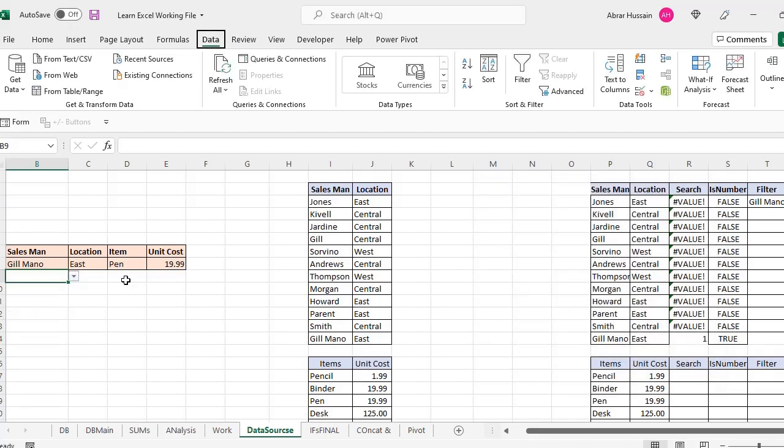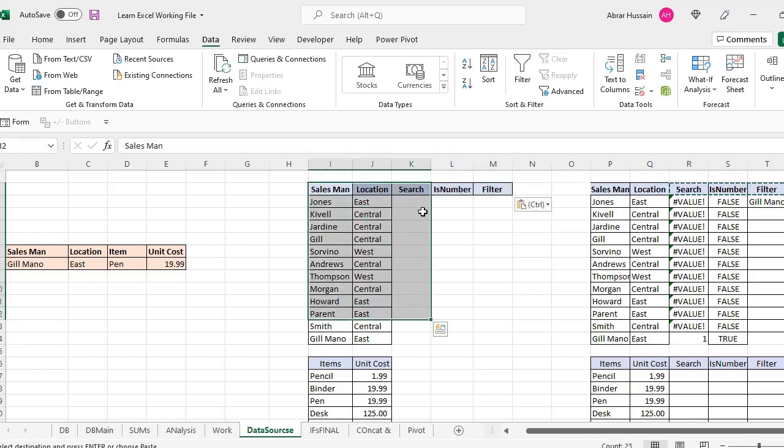But if you want a drop down which is searchable, then you need to do two things, which I have already explained in my previous video on the search box, and that is to add these three formulas to your drop down list: SEARCH, ISNUMBER, and FILTER. Now, how can we do that? Usually we keep our data source sheet separate from the database, but I am doing it here just to make it a bit easier for you to understand each step. Otherwise, you should do this in a separate sheet.